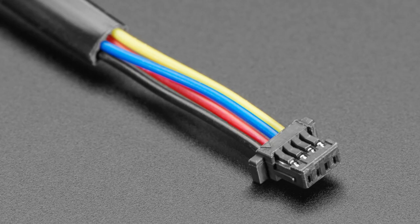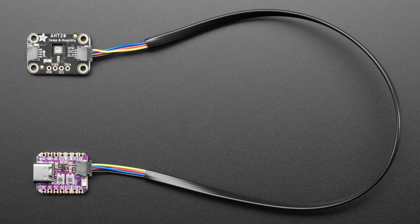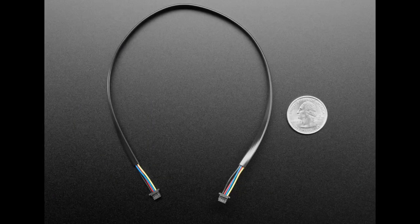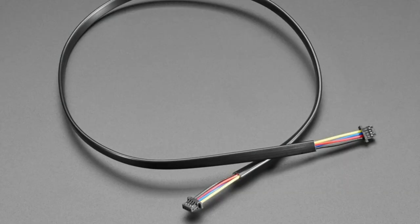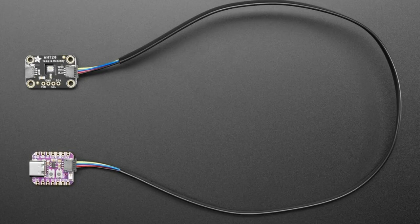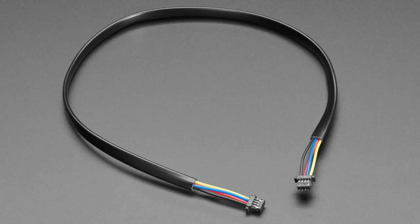Next up, speaking of cable length, we also have long STEMMA QT cables. People have been asking. They want them long, and they want them with cable covers so that they're not splayed around. A couple different times. So we've got these cables. You can see that they are STEMMA QT. They work wonderfully. They are 300, 400 millimeters.